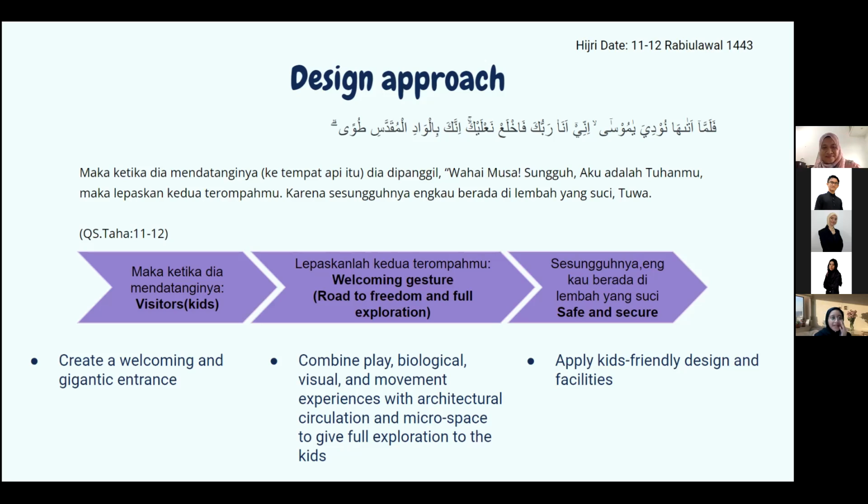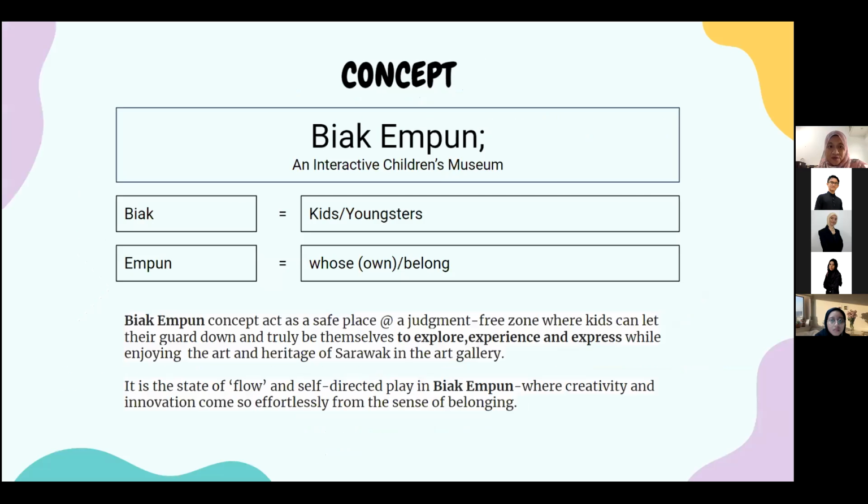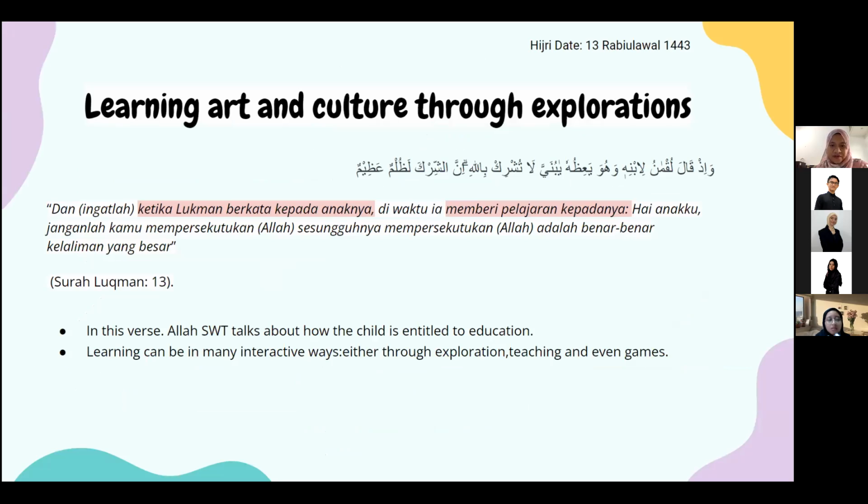Okay, so I think it's quite a clear direction from here. And then the next verse, the one from Luqman earlier. This is also very good because I wanted to know about the wrongdoing. We don't want to be wrongdoers when you are putting your building there. That's why the respectful came in, because you don't want to put in a design which is going to destroy the place. It should blend well with the site. You are going to respect the site properly.